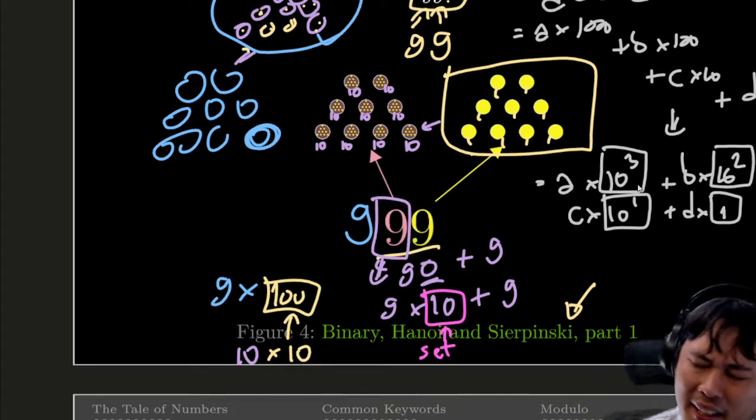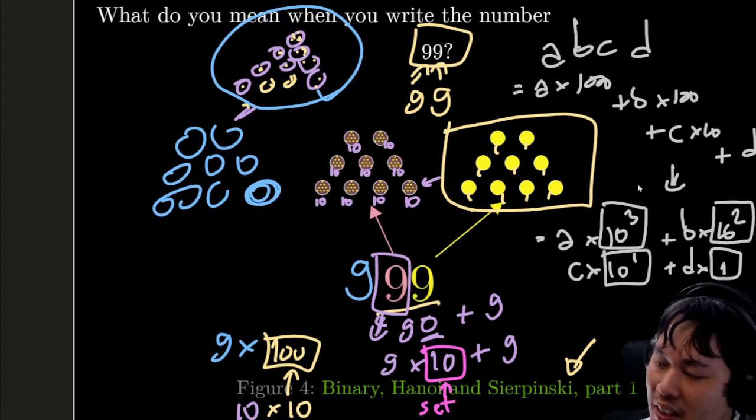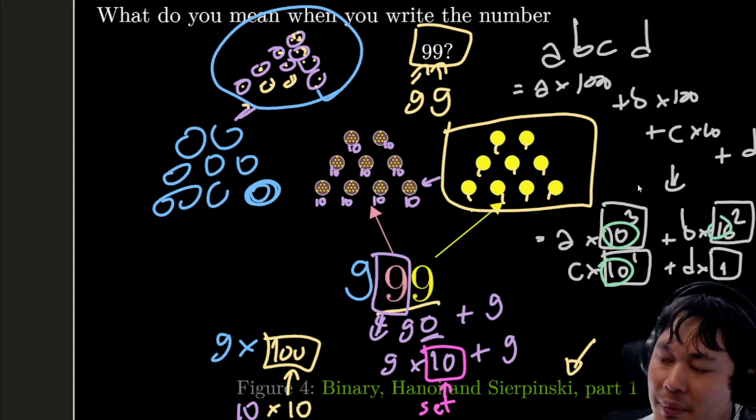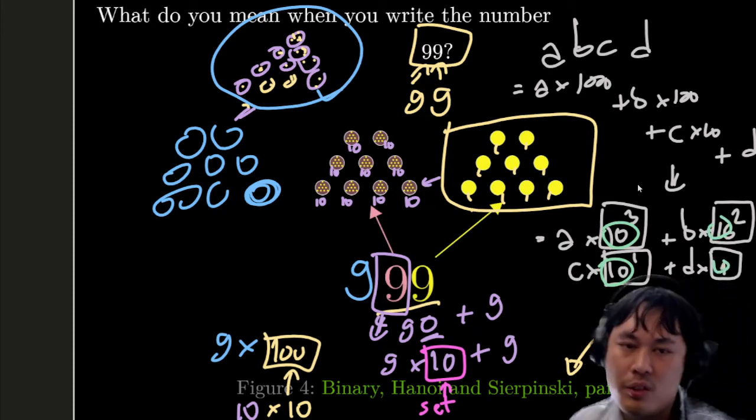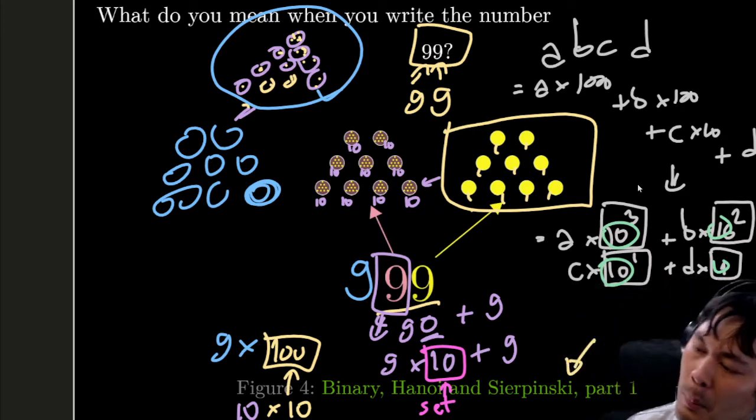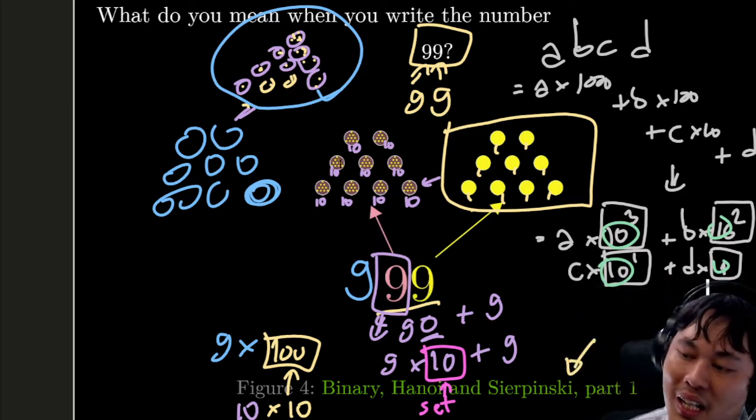And once we understand that, the next question to ask is, can we replace that 10 by something else? 5? Maybe 3, maybe 2, maybe 16? Why do we go in base 10? Are there any places where we don't use base 10?